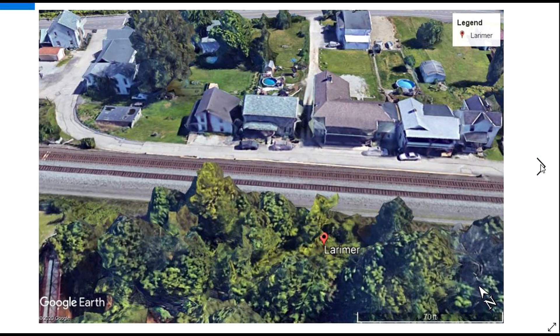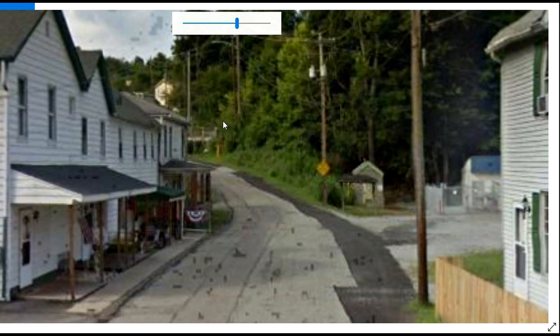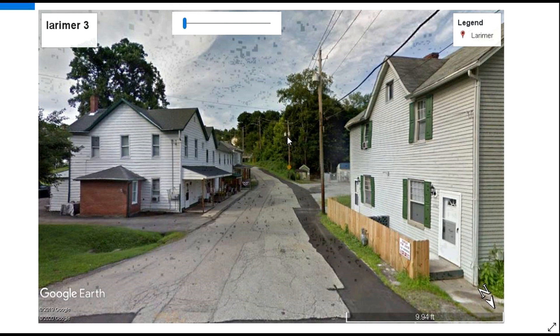This is looking down from up in the air at where we were coming in our little video. We came along this way, and right at the turn here is the underpass where you would go under the railroad, and we went down this way. We came down 993, which is off of our little picture. This is the road we were coming down, only the opposite direction than we were looking. Up the road here is the underpass that we went past in our little trip.